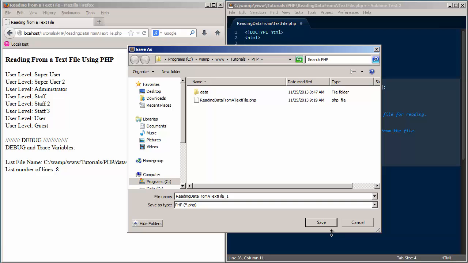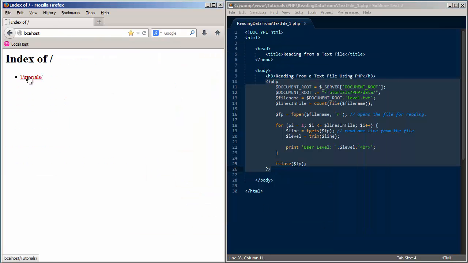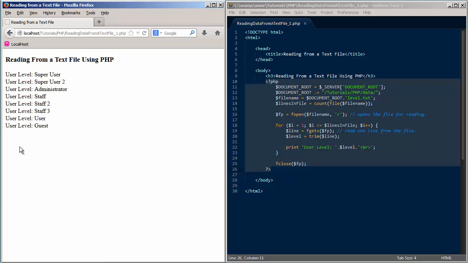Again, we're saving it as a PHP file because we've got PHP code in it. I go back to my localhost, and now instead of loading the original, we're going to load that one, and you'll see we get all our lists and stuff, but we've kept our troubleshooting code out of our document, which is what we'd want to do if we were actually moving this to our website.